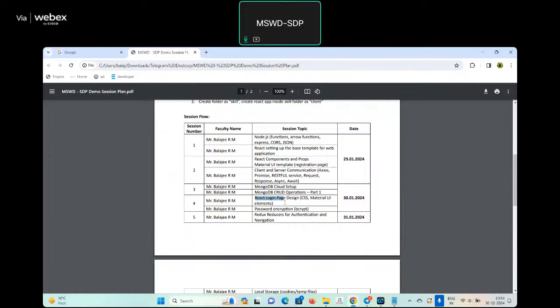The server will cross-check the data with the database, and if the password matches, the server will reply back login success. Otherwise, the server will reply back login failed. So this is the login mechanism we are going to do.